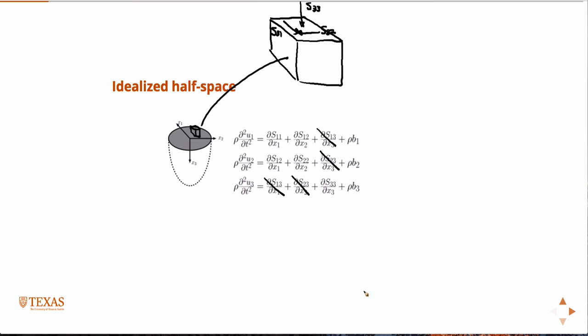And since the only non-zero component is S33, then S33 must be a principal stress. It has to be, right? Because it's the only stress in the three direction. And we know our principal stresses are orthogonal to each other. So S33 is a principal stress. And because it's an orthogonal coordinate system, the other two principal stresses are in the plane of the Earth, right? We don't know the direction yet, but we know they're in the plane of the Earth somehow.